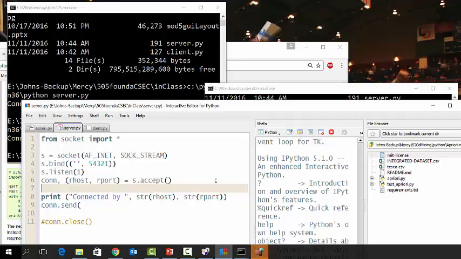Here, before we print, data is received from con.recv, receive 1024.